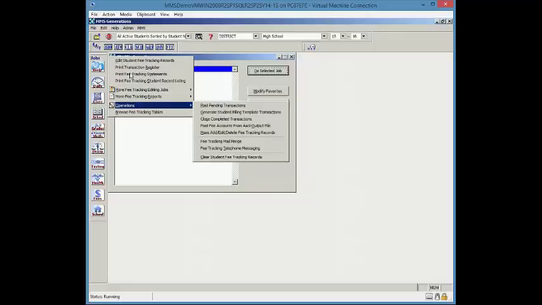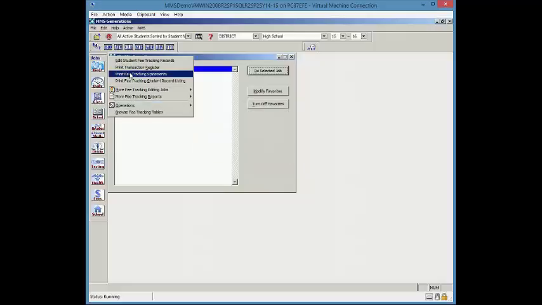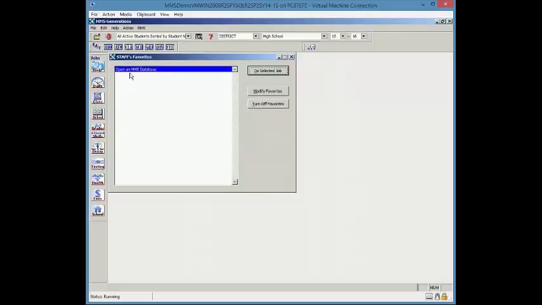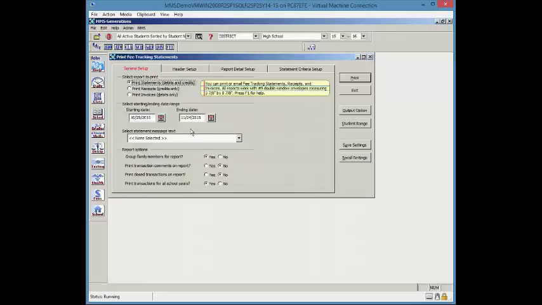Also under fees, you have the fee tracking statements. And what the statements do is for a date range, and the default is the current date back a month. Now a statement by default has both debits and credits. You can do receipts, which are your credits only, or you can do invoices, which are your debits only.